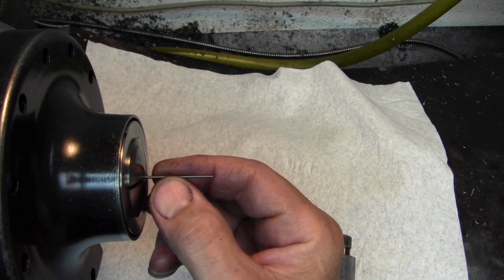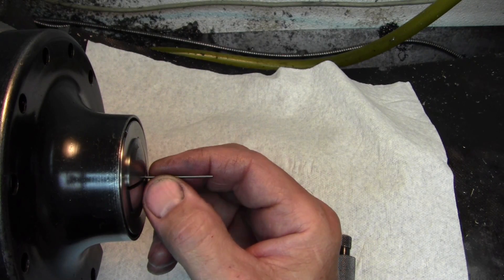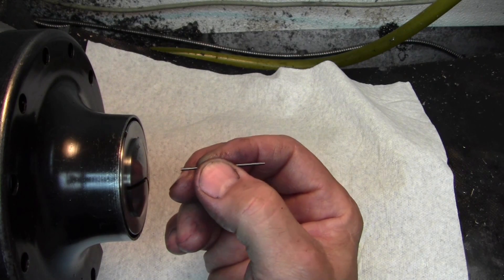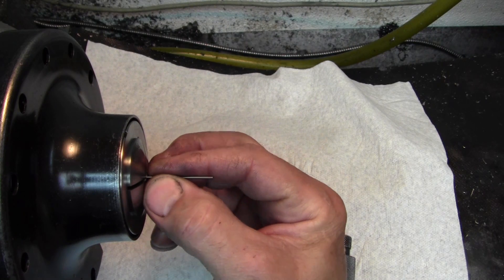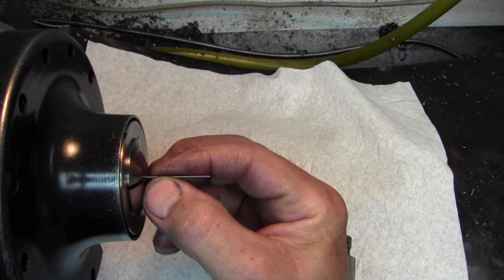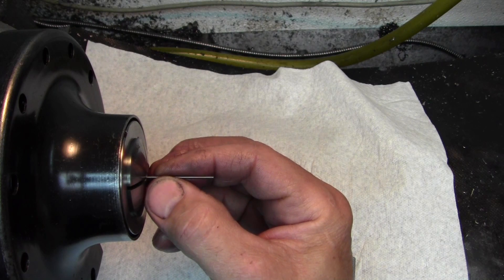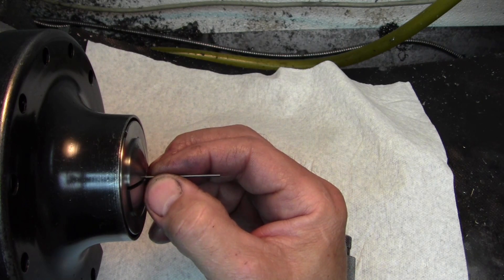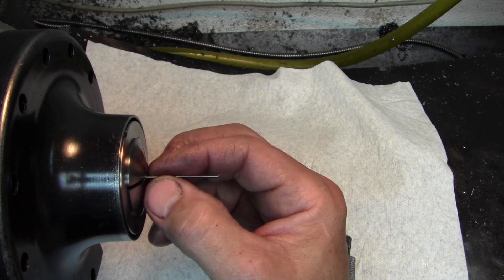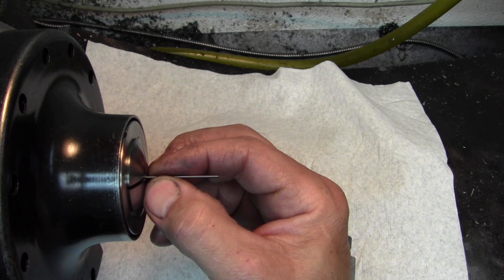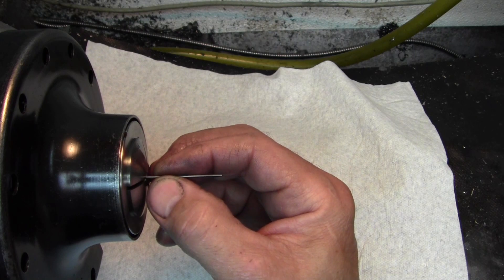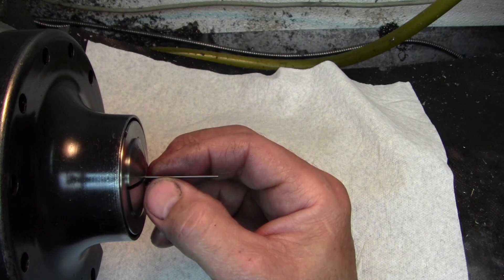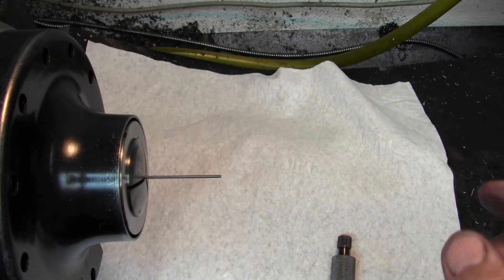So I'm using a 360 fourths collet here, which is 0469 and the pin is currently 052. Just a word of warning, when you've got something as hard as this, a carbide pin and the collet, when it comes to a contest of deformation, the collet's going to lose in this case. So you've got to be very careful, especially when the part is oversized, or undersized when it's not a match for the collet size. If you're not real gentle with your collet pressure, you can easily deform the collet surface. So just a word of warning when you're doing something like this.